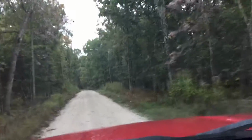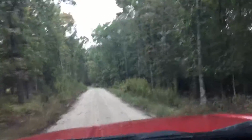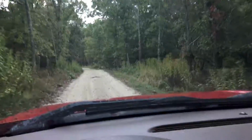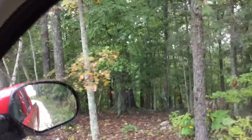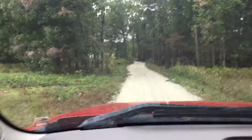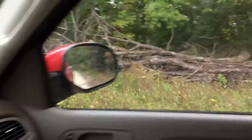Through the timber on Tract 18. Although the property is only on the right side of the road, the trees on the left are technically part of the road easement. It's so cloudy and dark, but you can see that this is not a logged over property. Got big mature timber on there. There's a pile of trees there, but that's not from logging, that's from clearing for the road. Big trees everywhere.